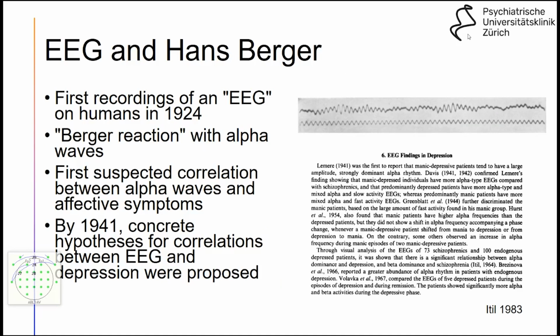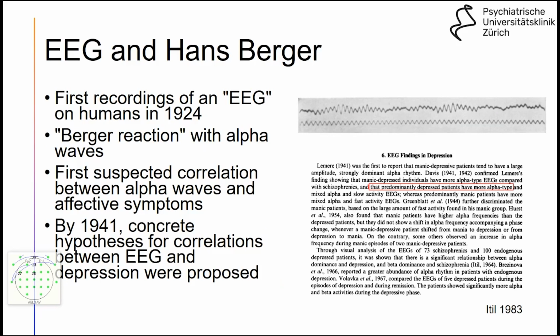And this is maybe the first thing that you can learn today. The alpha rhythm of the brain is something like your heartbeat. This is the basic brain rhythm that you have when you close your eyes, and most of you will have that. It mainly occurs over occipital sites, but also moves to more anterior sites. This brain rhythm is very important, and very interestingly, already Hans Berger said that this alpha rhythm might be tightly linked to depression. That means, he said, the more you have this idling rhythm of the brain, the more widespread it is and the more rigid it is, the more depressed the patient seems to be.